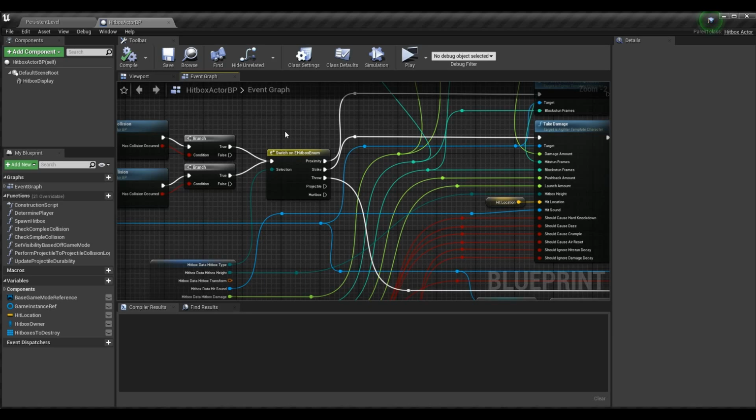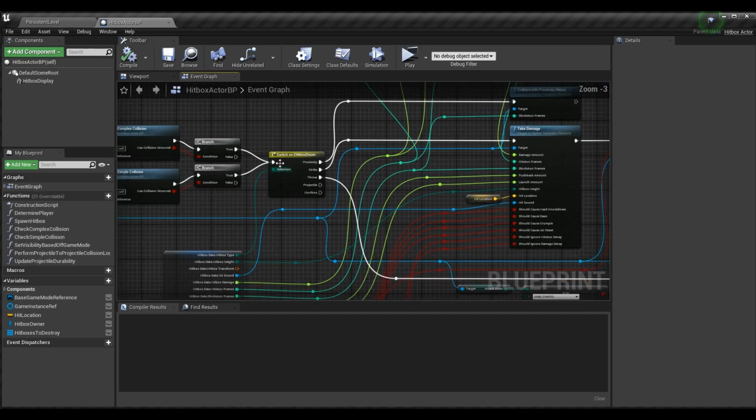We're not even worried about throw hitboxes because the damage on throw can be implemented when the throw finishes or when the actual grab lands. That's of course fine too, and we have support throughout the series for that, so I'm not going to go into that right now. Basically, we're just dealing with a simple strike hitbox scenario here.